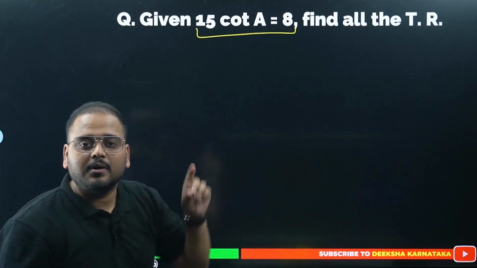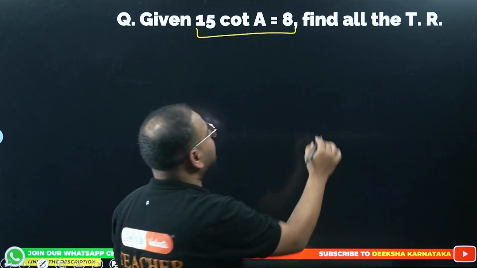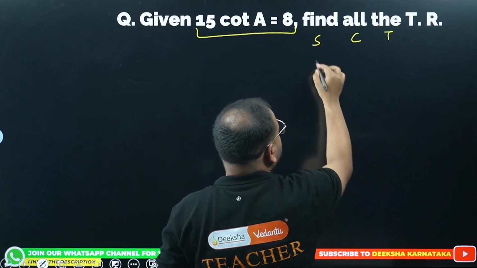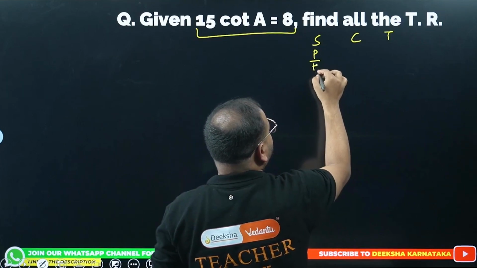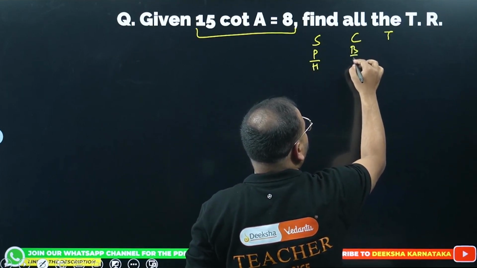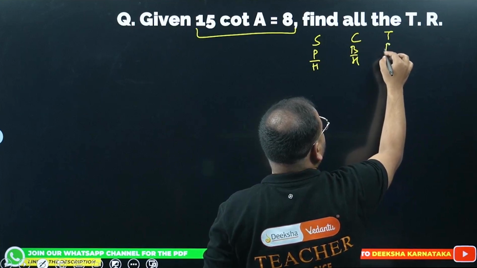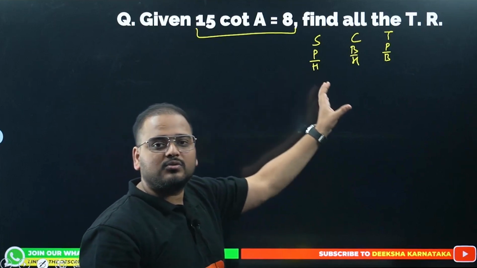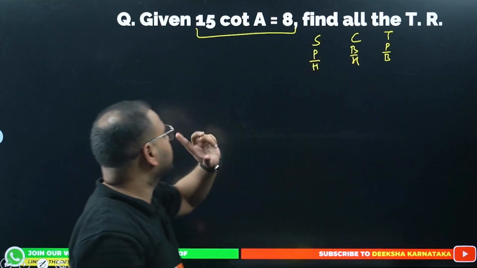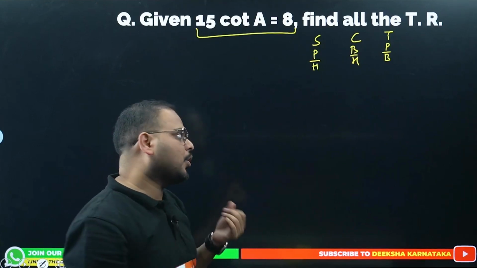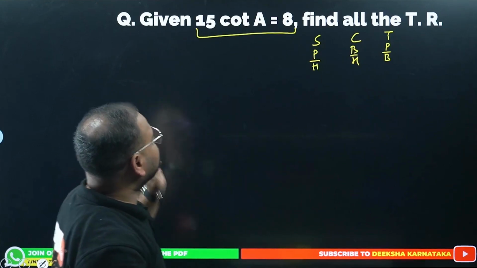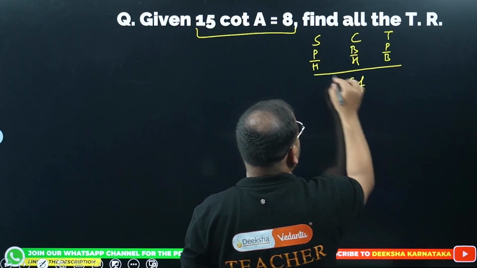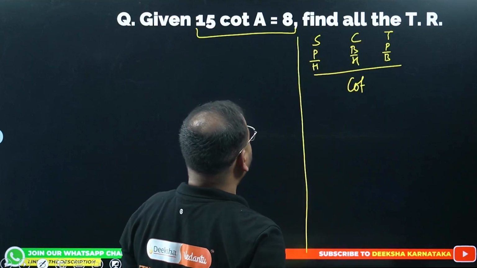So we know the formulas now. If I have to write it right here: sine, cos, tan. For sine, P by H. For cos, B by H. For tan, P by B. These are the ratios, sine, cos, tan, and the reciprocals cosec, sec, and cot, out of which cot is given. So let me write that part for you. This is the formula. What is given in the question?